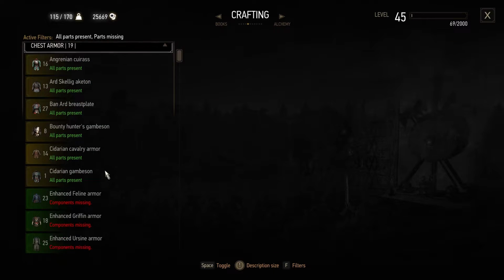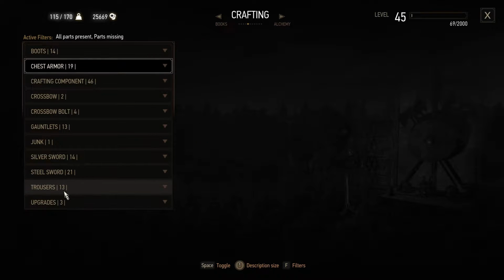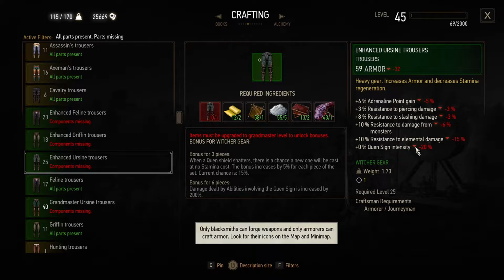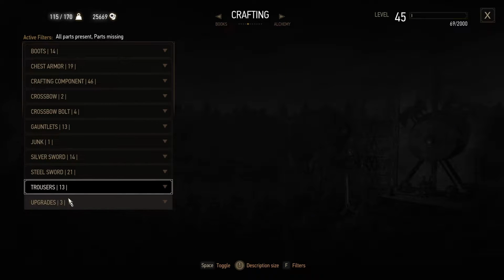So if we check the chest armor here at level 25, like you can see here, no elemental resist at all. But I think you have it on the pants at least. It's still not enough. Like if we go to the level 25, elemental resist 10. Like you're just not going to survive. Like I tried many times. So for the feline, you can see the level 23, you get 10% here. You get 30% from the chest, and you get another 5 from the gloves and boots. I think even has 5. So just go for the level 23 feline armor when it comes to the gear.